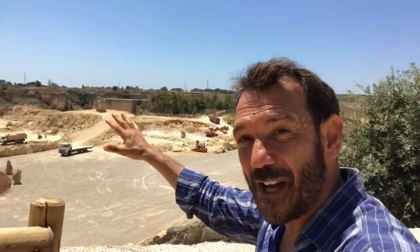So that's incredible. He's just said that they've found, which I have seen already because I've been around, that extraction on this site started in the 14th century. There is a date which has actually been carved in a stone as 1401, correct? 1401. But as we turn around, this is where we're going to go now.